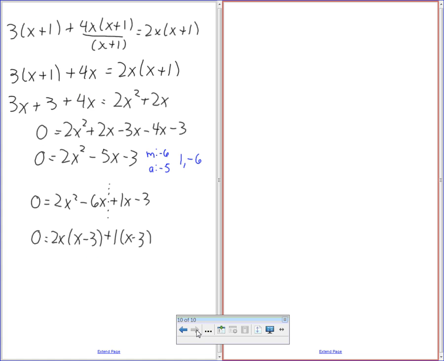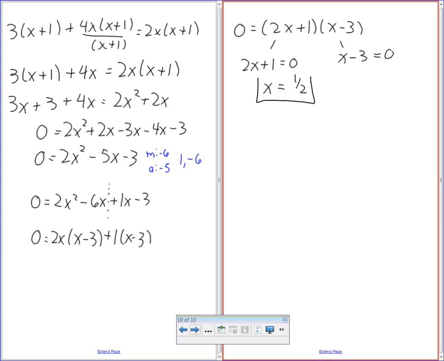All right, Bailey, next step here, please. Okay, now I'm not sure if we did this before. I think we have. I'm assuming we have. This is like graphing stuff, okay? Then how do we solve for x at this point? Good, okay. So this is going to be 2x plus 1 equals 0. And this is just like the restrictions, right? So this is x cannot equal negative 1/2. So x equals... And this is x equals 3.